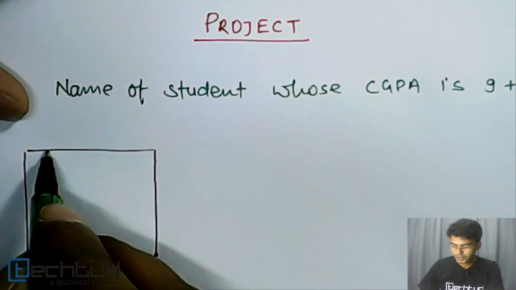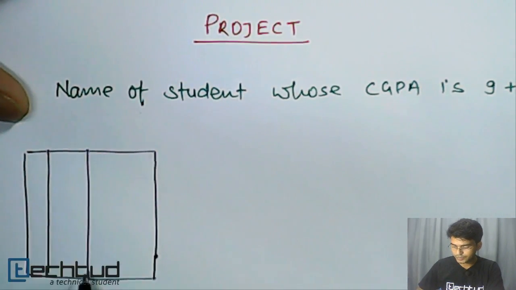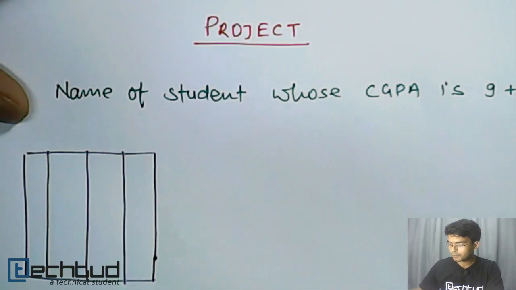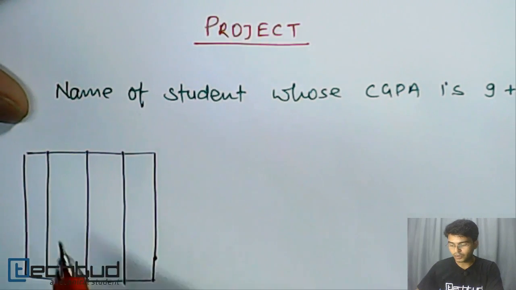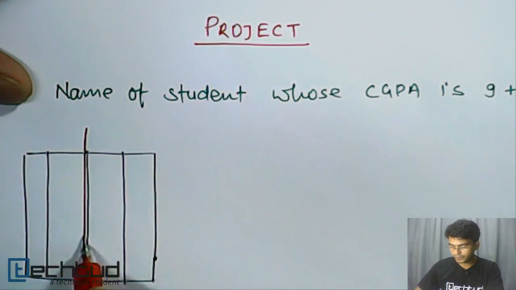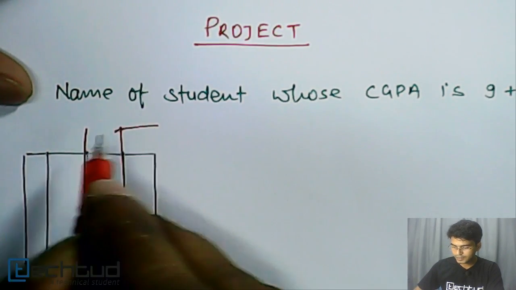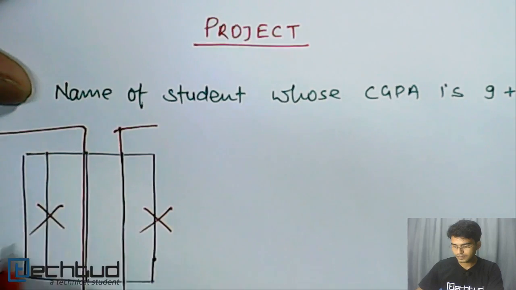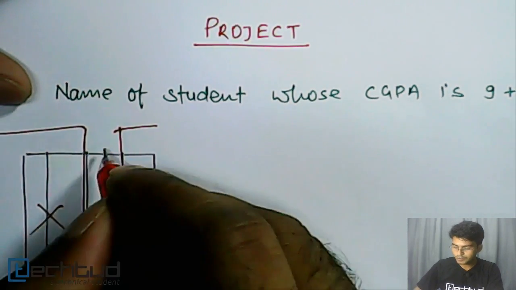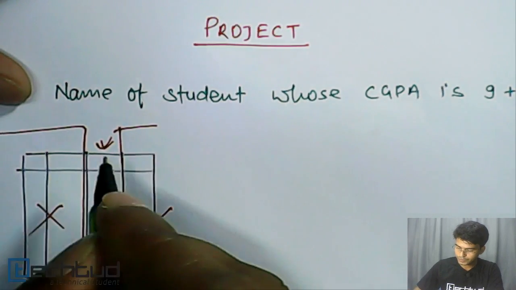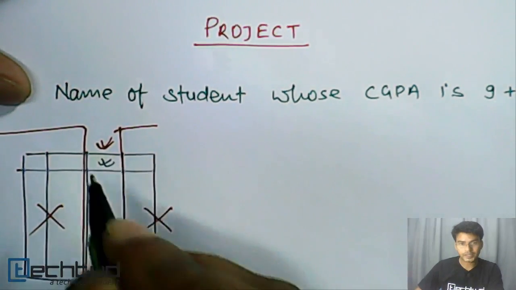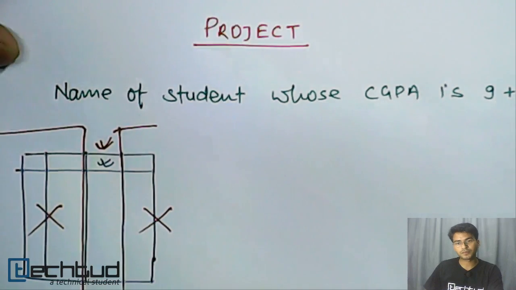So what project does from a given set of attributes in a relation? Let's say so many attributes are there. Now project will only project the attribute which is required and will discard the remaining things. So if this is the requirement, only this attribute - whatever is here - will be used only and remaining will be discarded from the table.